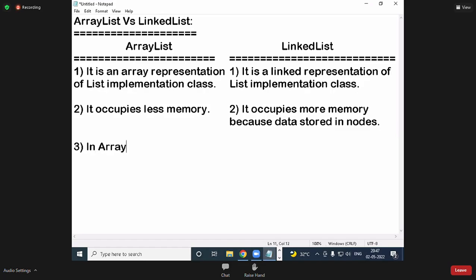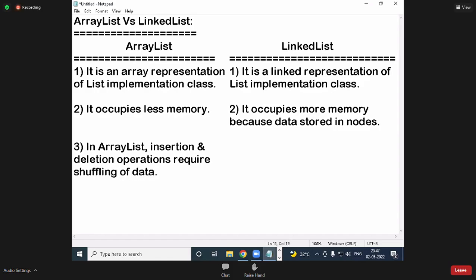In array list, insertion and deletion operations require shuffling of data.